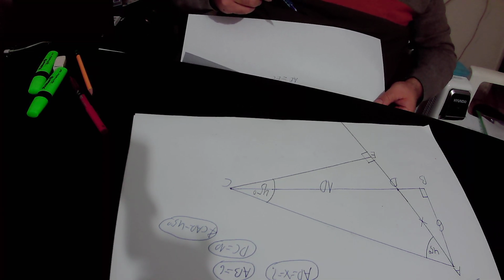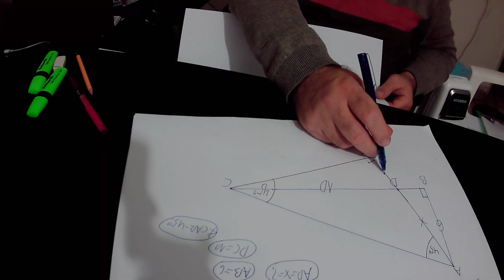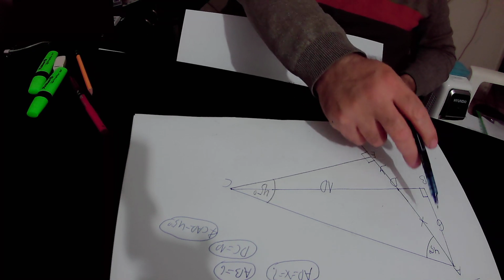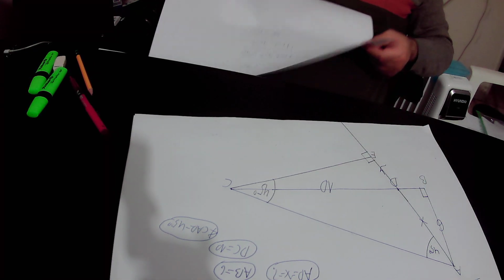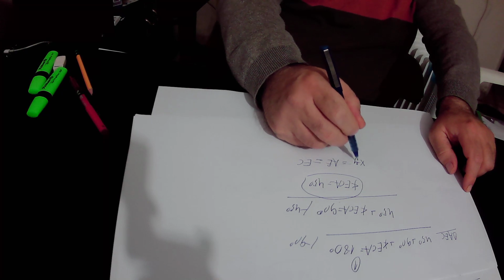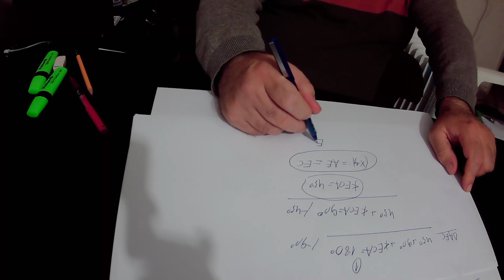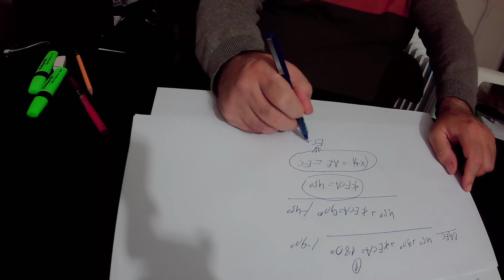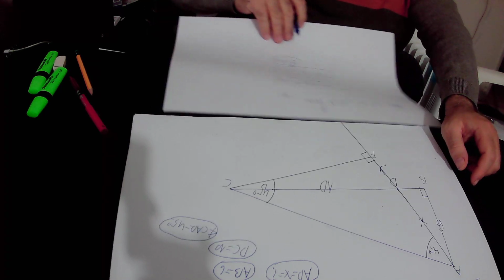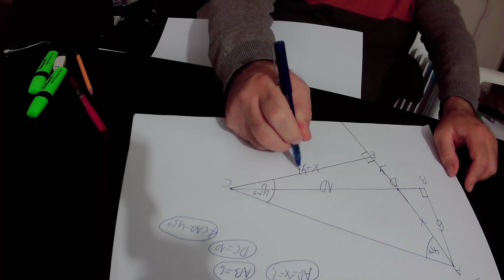first of all, we will define line segment DE as Y. So actually, AE equals X plus Y. And from this equation, X plus Y equals AE equals EC, we derive that EC is also equal to X plus Y. EC equals X plus Y. You can write here that EC equals X plus Y. Okay.